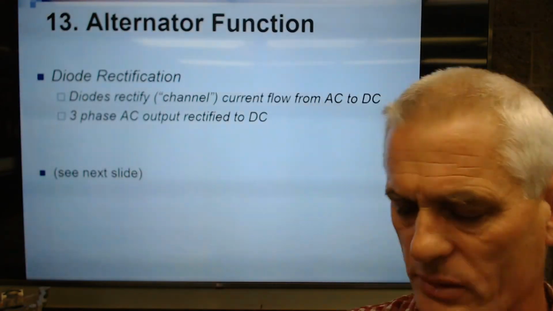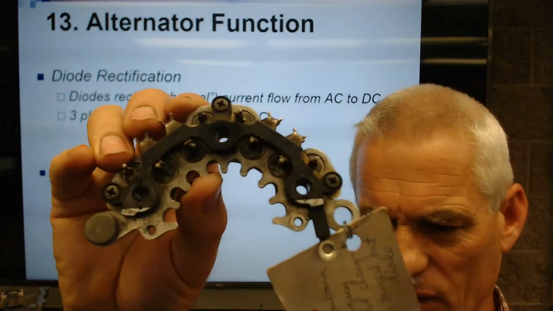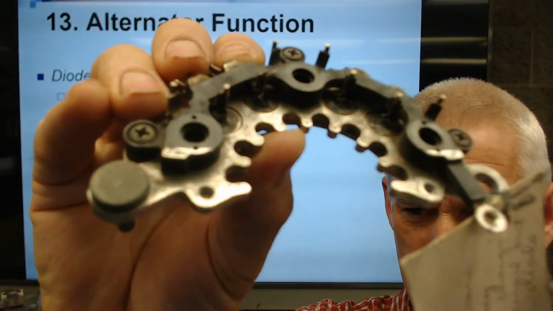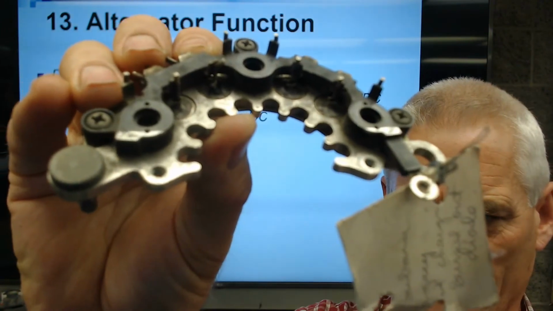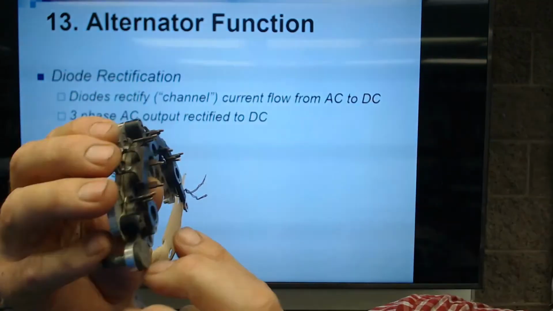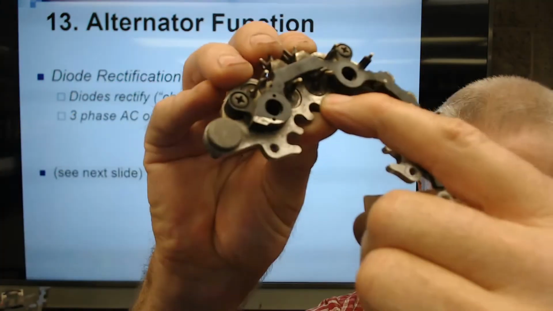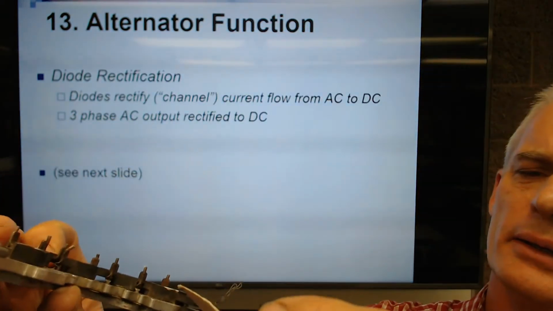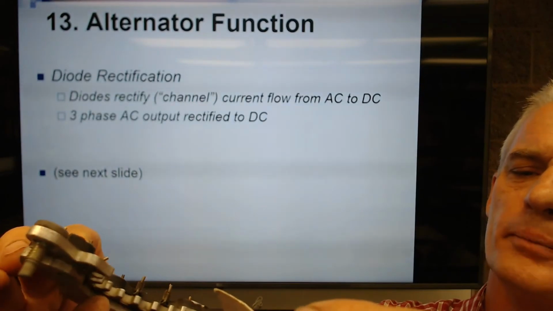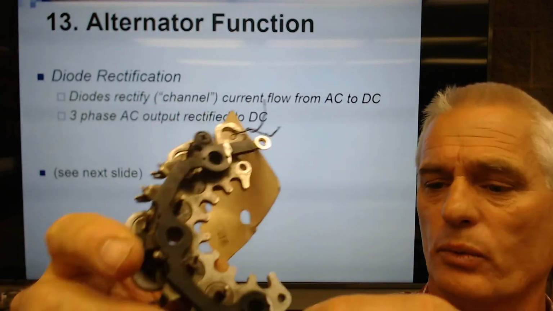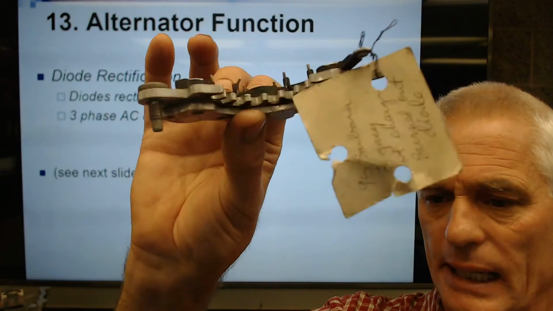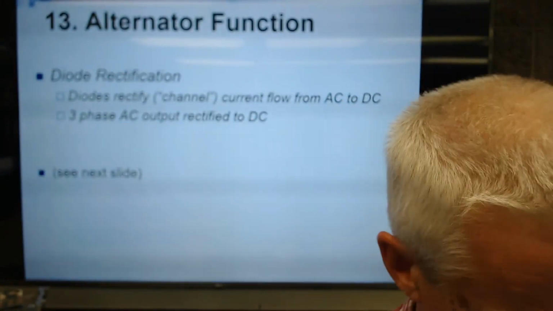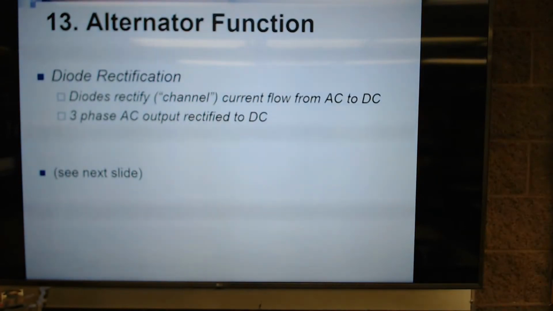Here's a Subaru that wasn't charging right. If you look really carefully, see if you can see here. I'll get the camera way up there. It's a little hard to tell, but these are burned. Some of these diodes are burned right here. This was a 95 Subaru Legacy that had burned out diodes. It wasn't charging properly. You can actually replace these, but typically we just replace the whole alternator with a rebuilt unit.